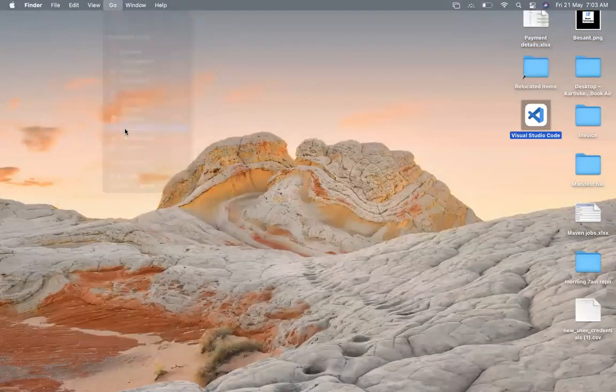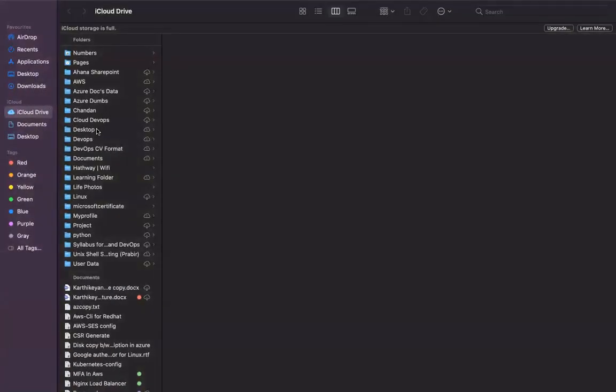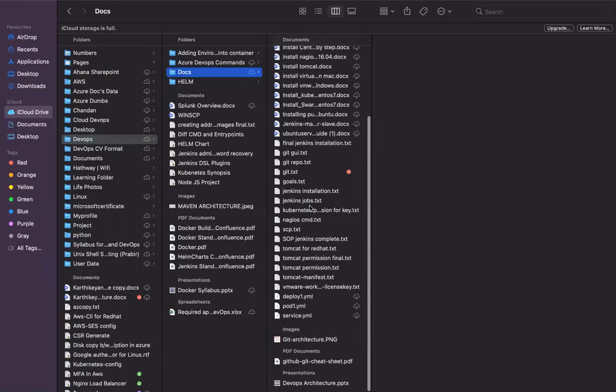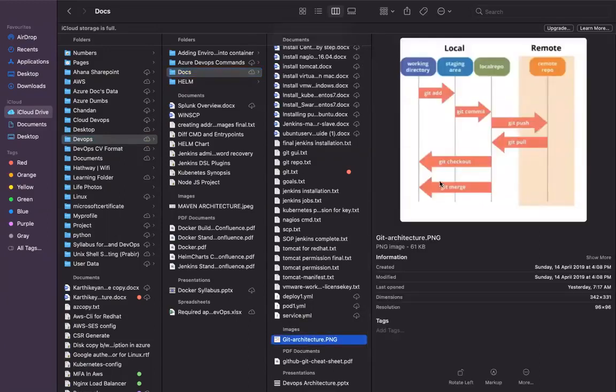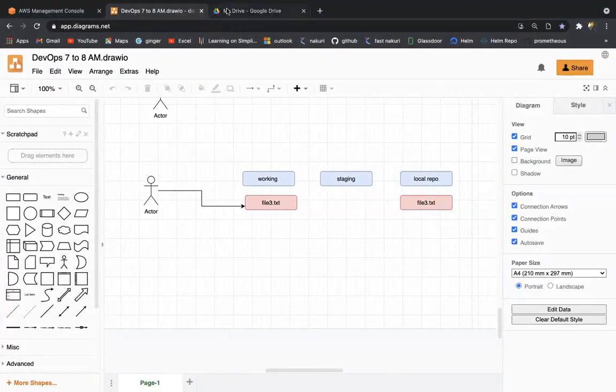And apart from that, how to define the tag name for your committed ID. Those parts we also discussed yesterday. So far, do you have any questions on that? Fine. So this is the architecture which we discussed. Let me upload this architecture to the drive.